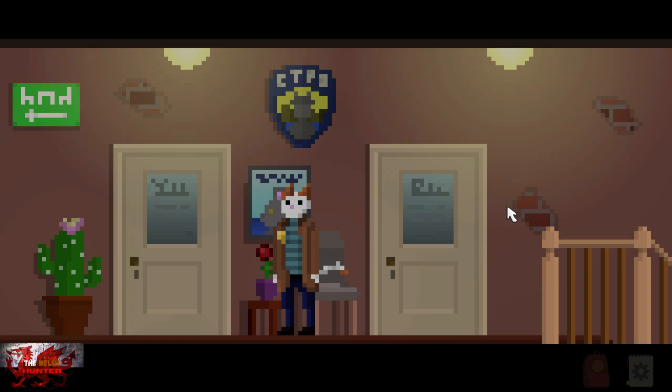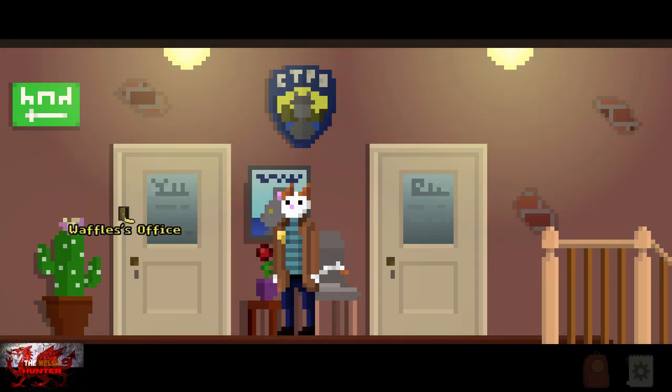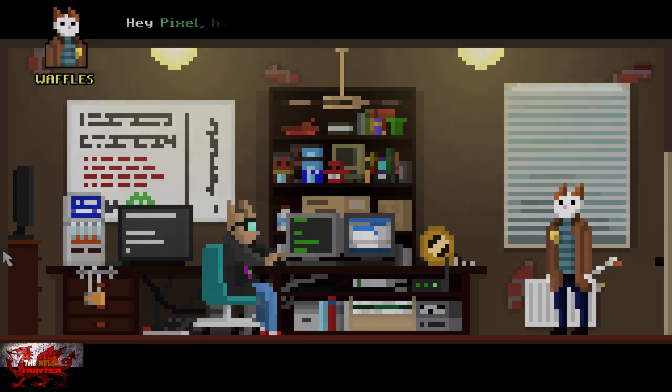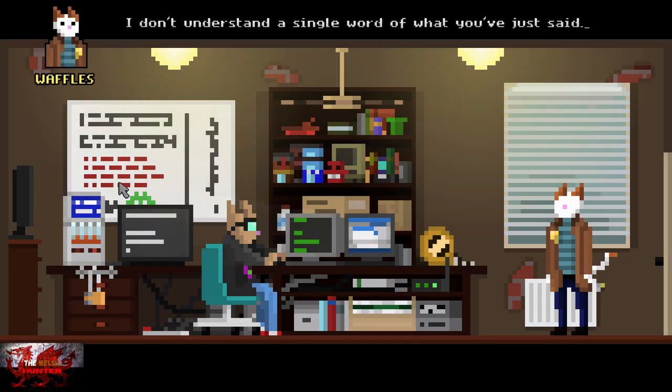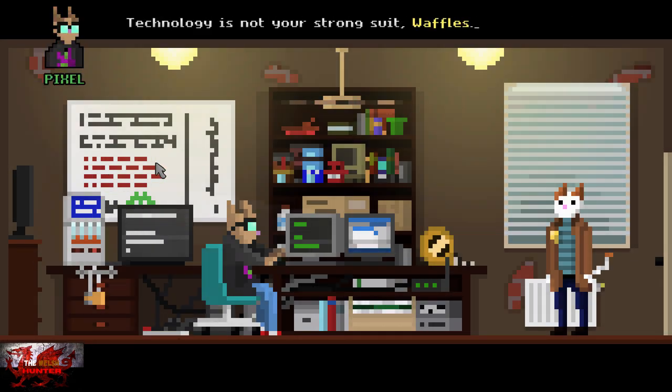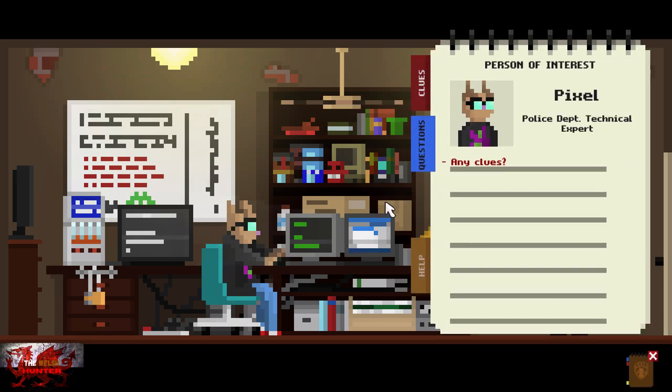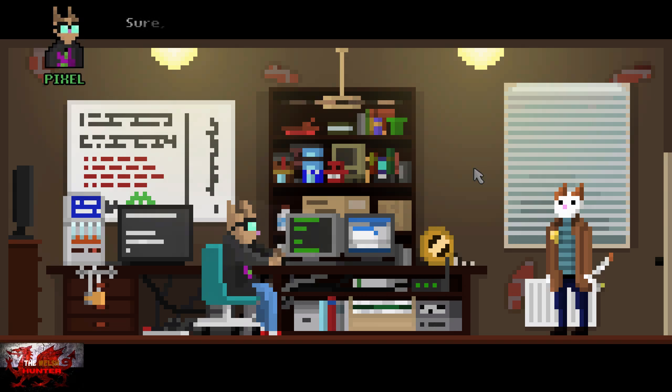And we will, as you just saw, get a croissant for our troubles. Nice, we'll just stick that wherever our pockets are. So we're heading left, back out into the hallway, into Pixel's office on the left. And there he is, big Pixel dog. We're all pixeled. Oh my god, I thought I was just blind. Right, so speak to Pixel and choose any clues.